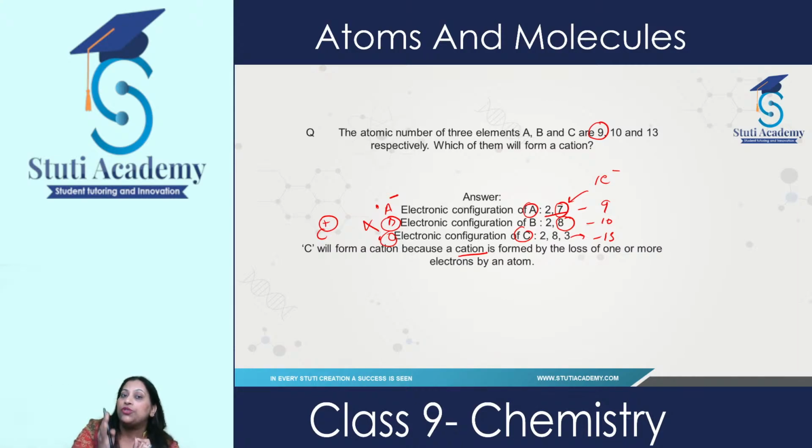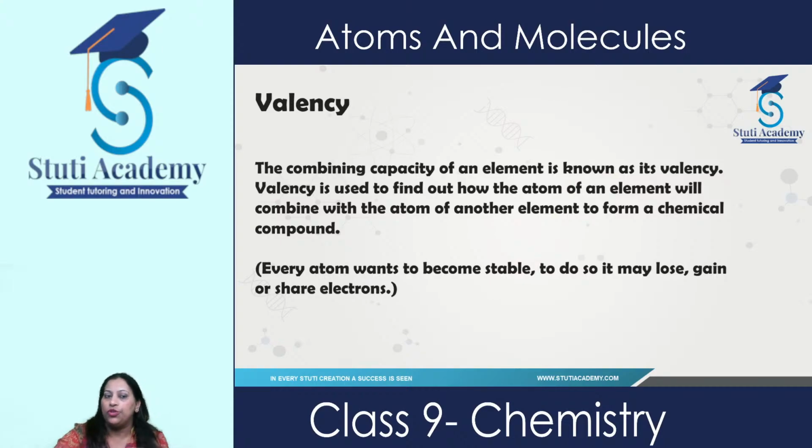For that, you need to learn atomic numbers. So at least learn atomic numbers from 1 to 20, and then you should know how to write their electronic configuration. I'll cover the details of electronic configuration in the next chapter, how to write the electronic configuration of these elements. So here just understand, if an element is losing electrons, it attains positive charge, and if it is gaining electrons, it attains negative charge and it becomes an ion. Okay, so I hope this is clear to you.